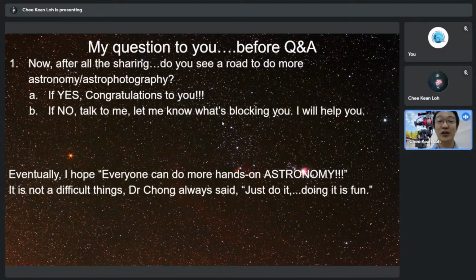You can reach out to ASP, Astronomical Society of Penang. That's where you can find me, and I can help you. We can discuss in more detail, because this is a very short session. There are details on how you can make the frame of the cover, how you can make the pier, and so on. And there are also how you can make the tables and how you do the IoT controls. Those are very important to make sure that you have a good temperature and humidity in your observatory.